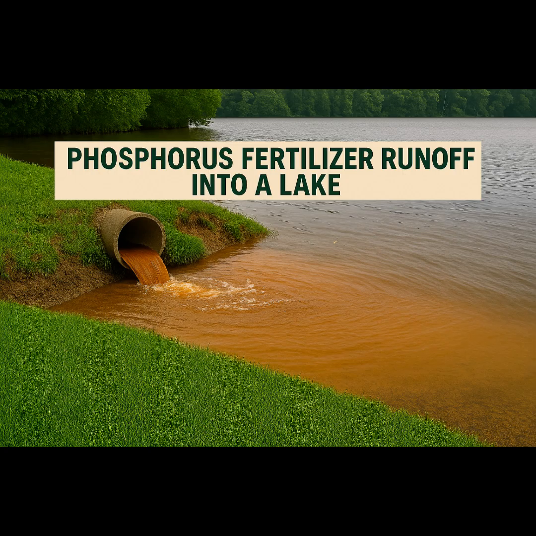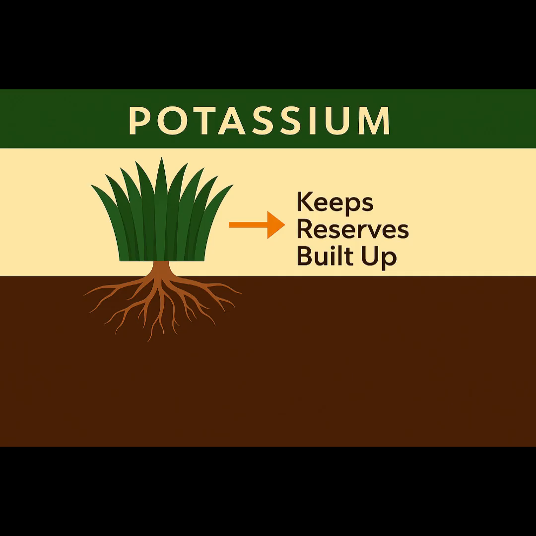Potassium plays a vital role when turf grass respiration is at its peak, helping regulate water movement, strengthen cell walls, and activate enzymes that support nutrient recovery, making it especially important during spring and fall for cool season turf and midsummer for warm season turf.